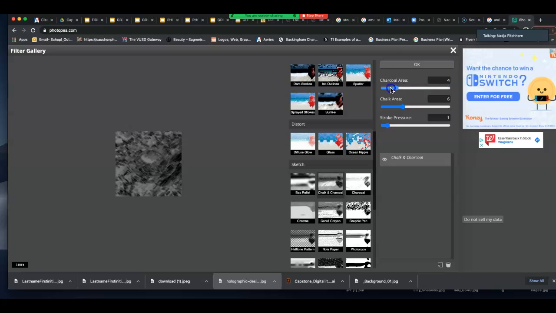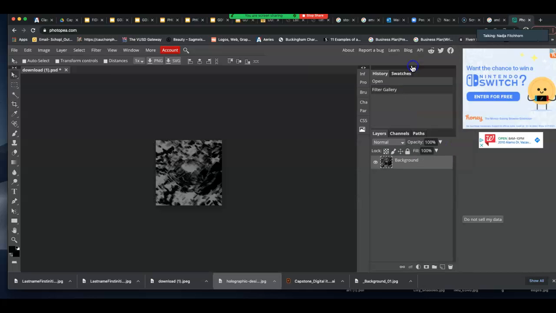Let's see if you can play around with the slider. Don't be afraid to play around with the slider to get better results. This is kind of dark, but it's kind of cool. Well, let's say this is one of the ones you want to save. All right, so then you would go ahead and go to, again, click OK.